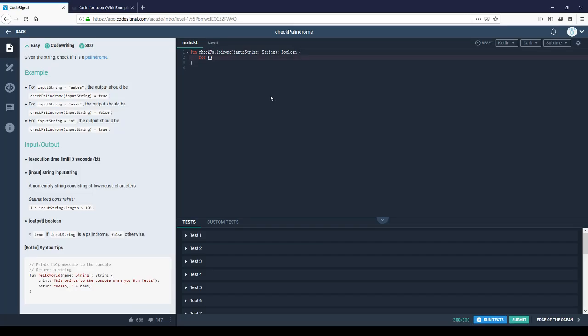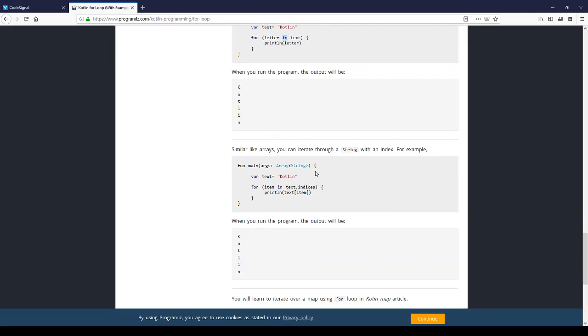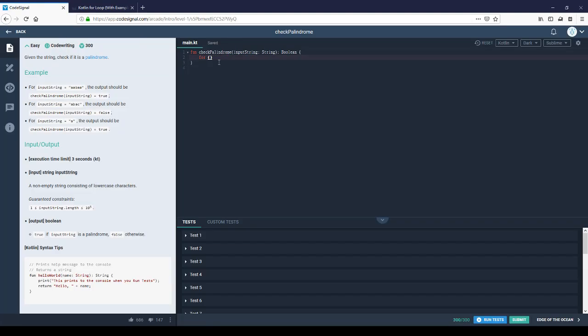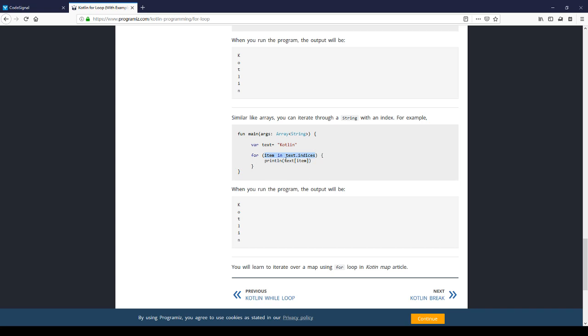So for, actually that's not enough because I need an index so I can look at the first and the last one. So that's it: item in text.indices. So string, and there's the indices. Can you guys see this?